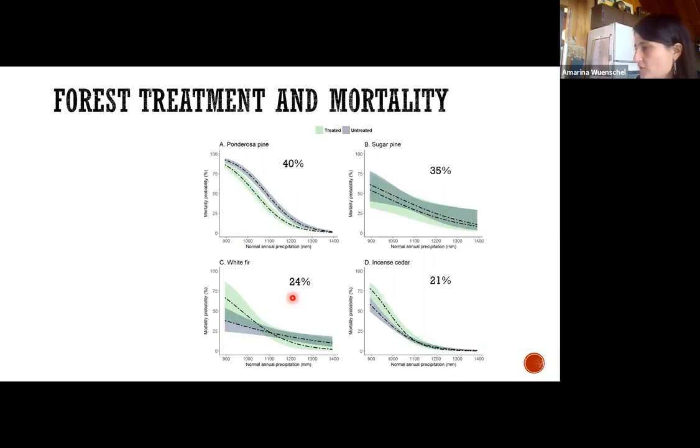And there's an interesting thing going on here with the white fir and the incense cedar, the 2 shade tolerant species, which died at 24% and 21% respectively, where in the drier sites here at this range, more trees actually died in the treated areas than in the untreated areas down here. And then when you got into the wetter sites in the white fir, less trees died in the treated areas than in the untreated areas. And so we're not quite sure what that's about, but we speculate that these shade tolerant trees maybe were under more water stress at the dry sites, and when we opened up the stand, they were exposed to more sunlight and evaporative water stress.